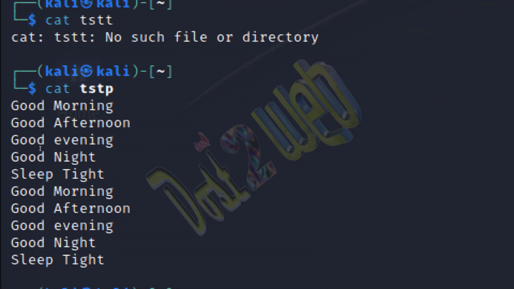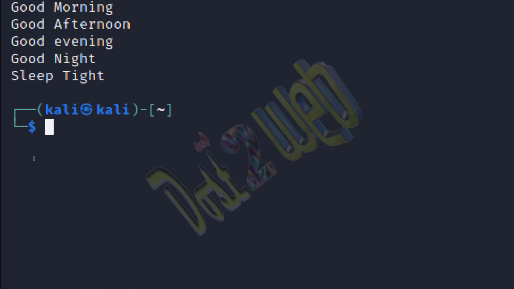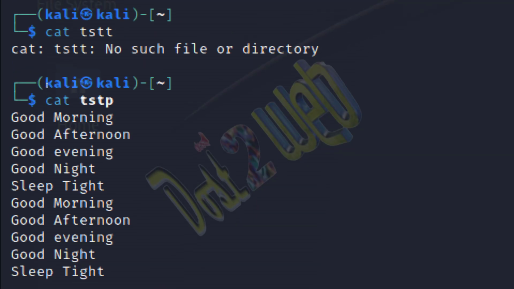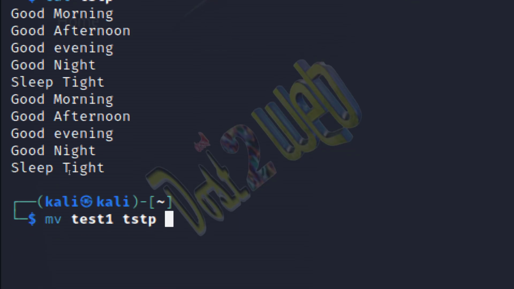Now we had 3 directories, and you want to move this directory. So take the command MV space test1, which we created, right? Space, we created another directory called TSTP, right? I want this to move into some other directory.